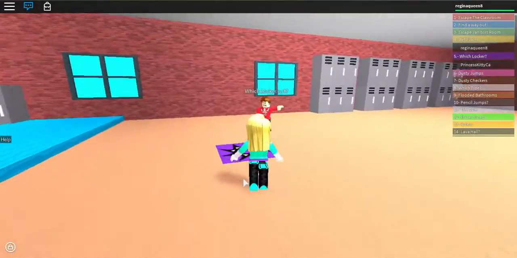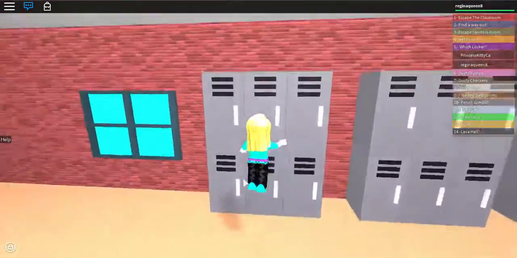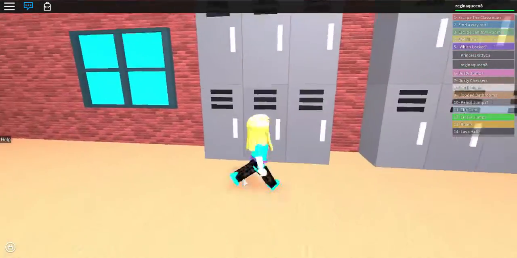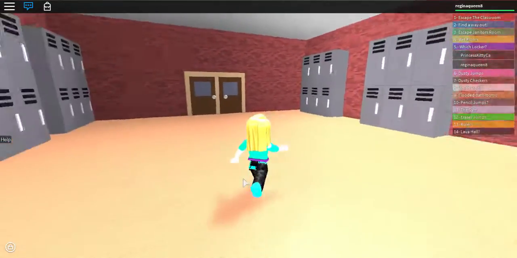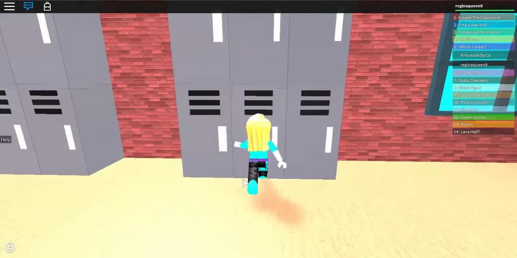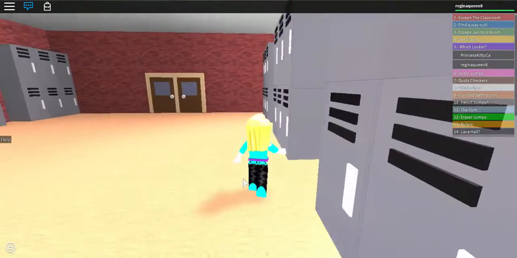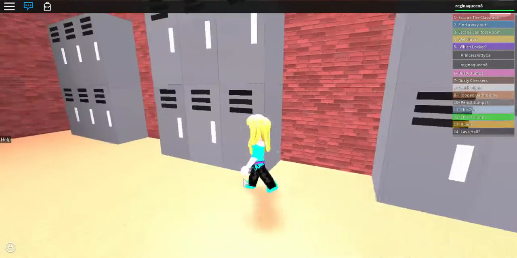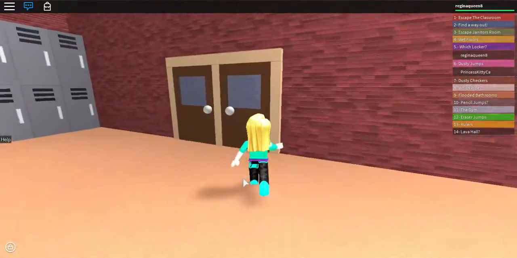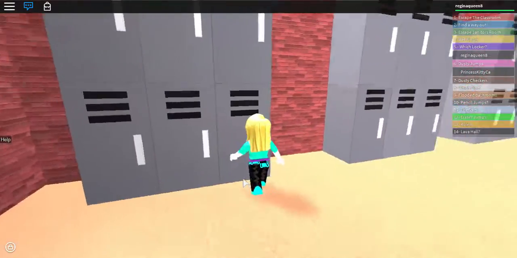Okay, so which locker is it? OMG! I played this before and I got faster, but I was stuck on this. So, is it this locker, this locker? Any hints to which locker it is? No, there's no hints. Okay, so I'm gonna do the bottom ones first. All the bottom lockers first. And then I'll go with the top lockers. Ooh. Can I get out here? Oh no, it's just a dead wall. A dead end. Not a dead wall. Dead end.